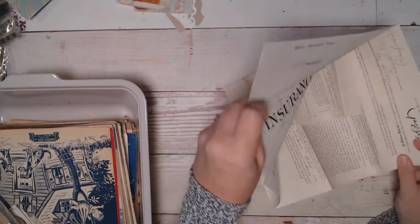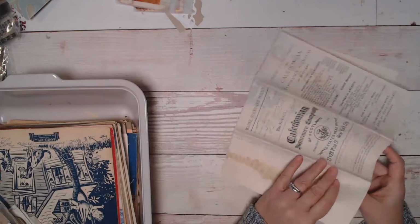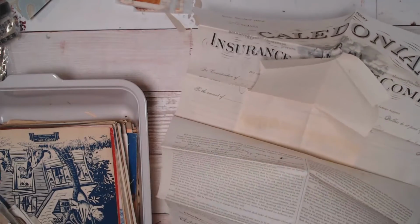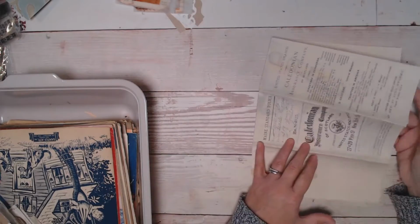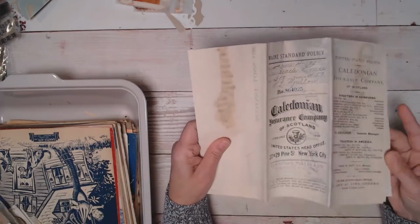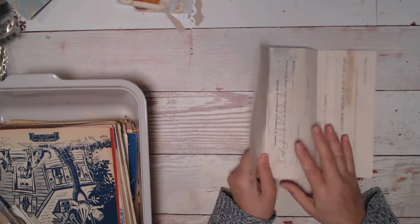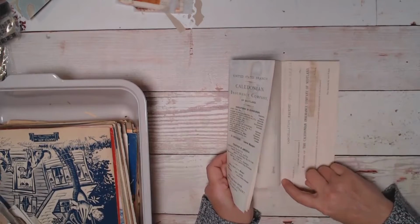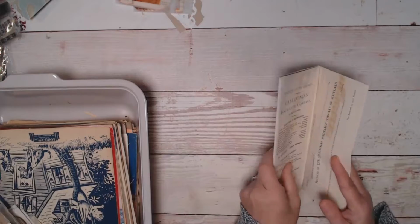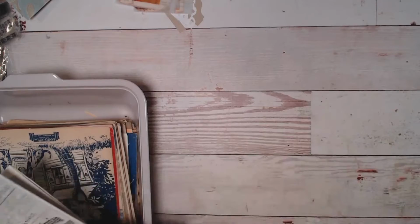Here's another fun piece of ephemera that I scanned and I have in one of my digital kits, but you can find old ephemera like this. This is an old insurance policy, and it's super fun, and it's fun to go ahead and fold it just like this, like a trifold, and you can stick it in a journal by sewing in one piece of it and have it be like this. So old documents are really fun.